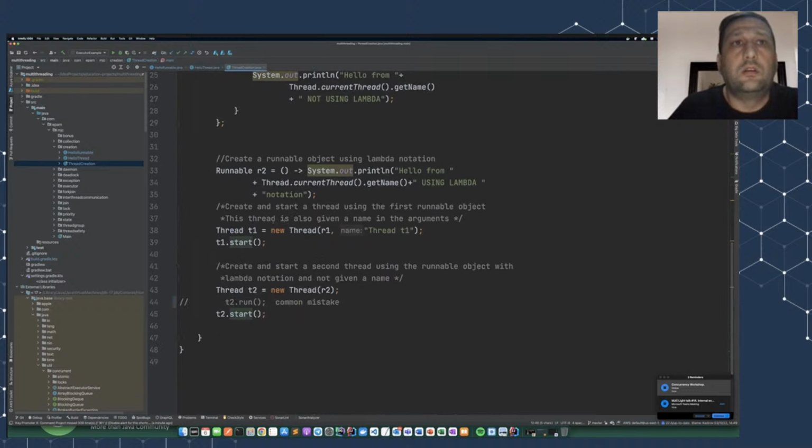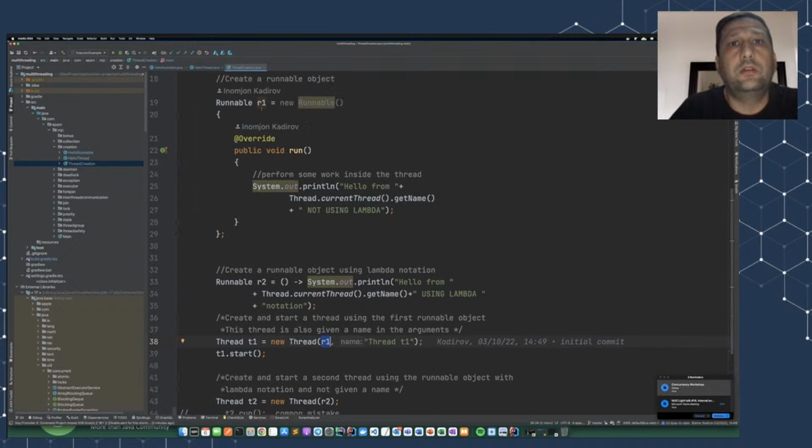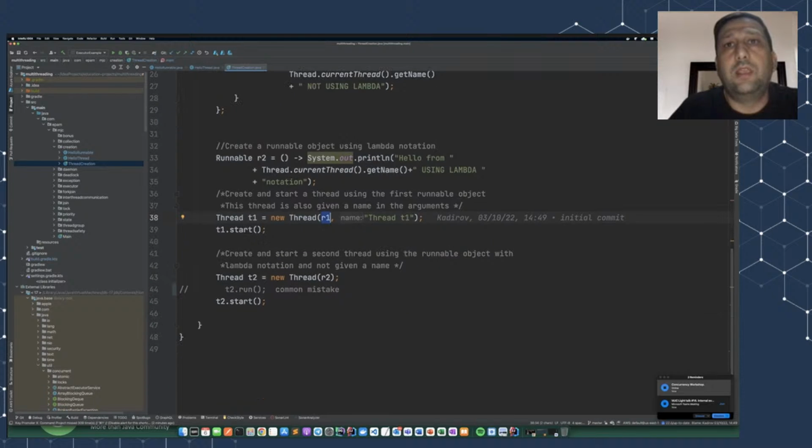After creating it, we can create a new thread with the Runnable object we created here and pass the thread name T1. And then we call start. Also, we can create a new thread, pass the Runnable object created using lambda notation as a parameter, and then call the start method.